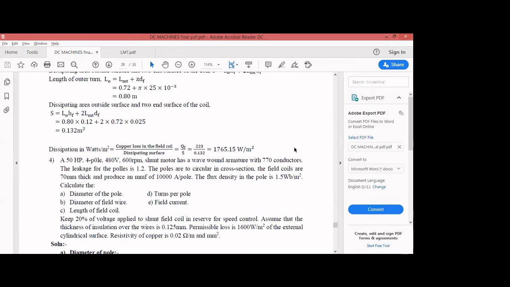See, all problems are different from each other, and these are the 5 important problems. Try to practice them. With these 5 problems, anyone can be asked in the examination.